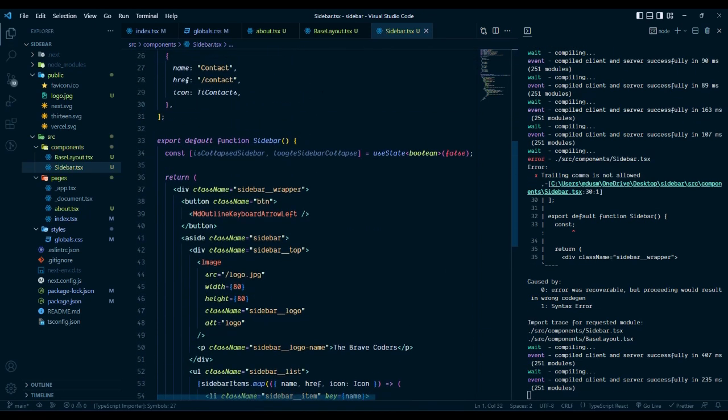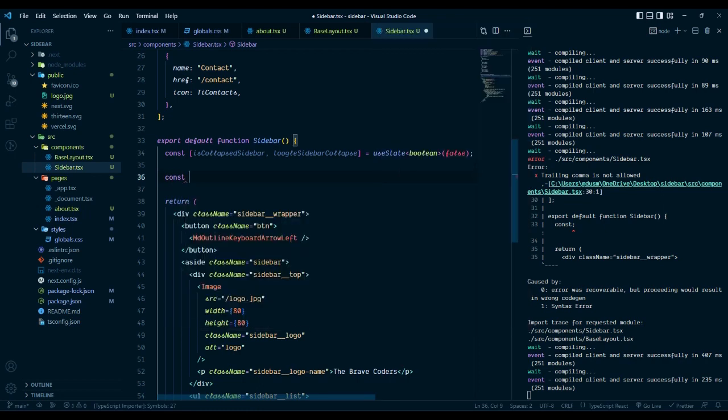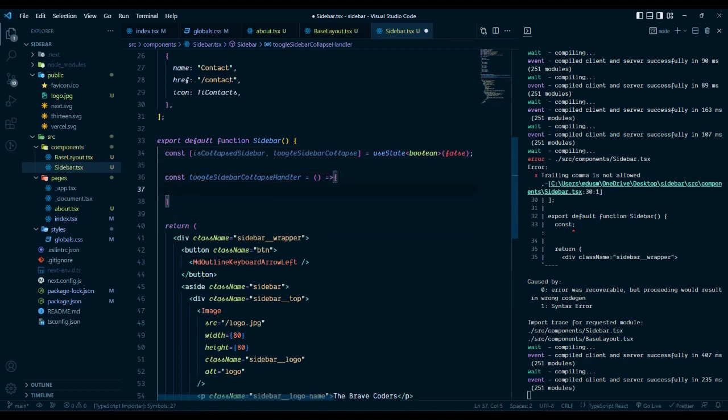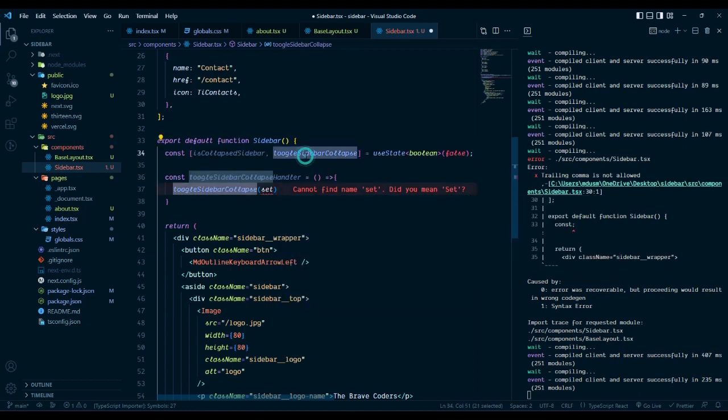Nice. And when we click on this toggle button, create one main function. Const, copy this name and paste it here, and insert the handler. This one just toggles the value of collapse.